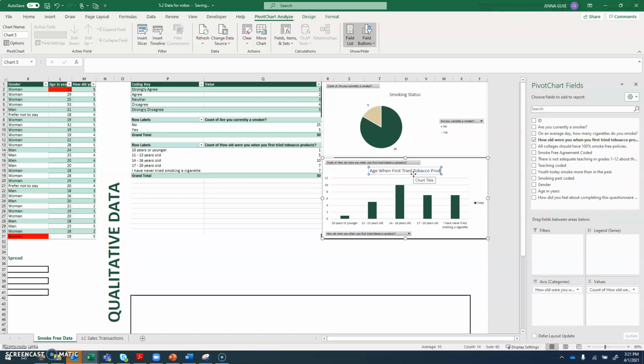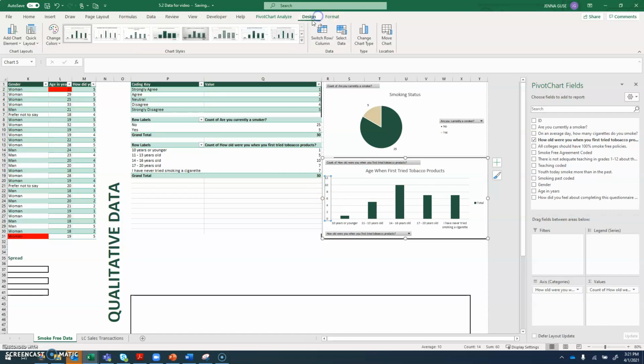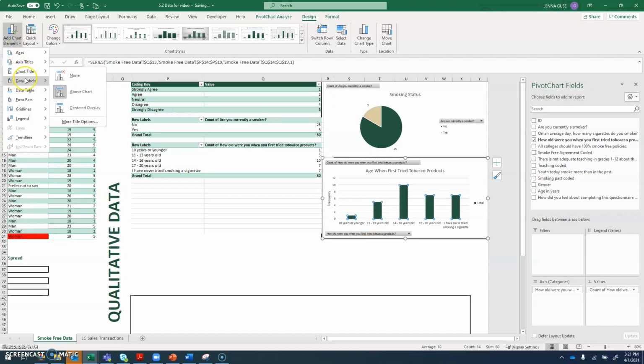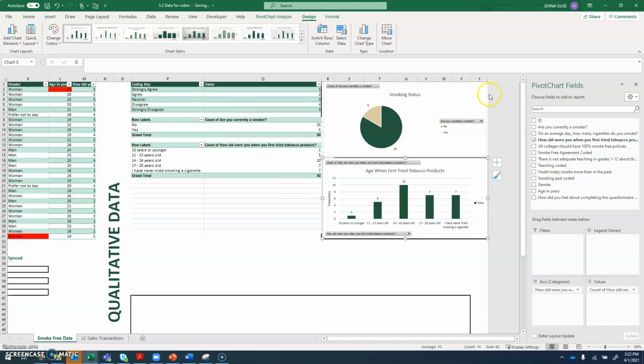First, I'm going to add an overall title. And next, on the vertical axis, if I go to my Design tab and add chart element, I'm going to put in an axis title that just tells you this is the frequency, so how many people are in each of these categories. If you wanted, you could even add a count above these bars by adding in a data label if you wanted. If you scroll through here, it would show you what all the options look like, for example, but that's just an optional touch that you can add to a column chart.